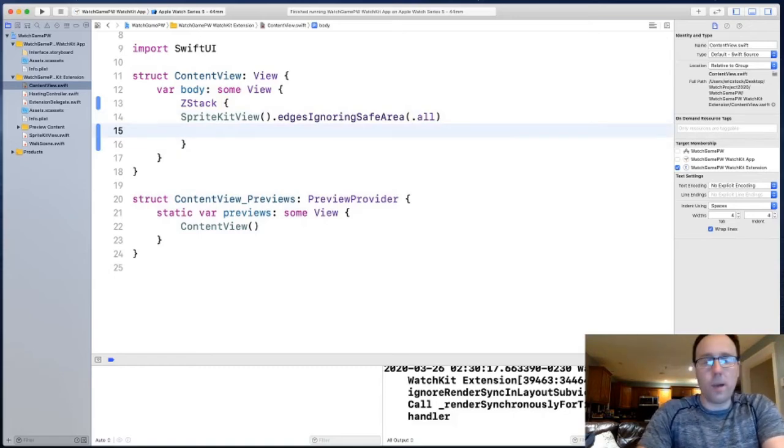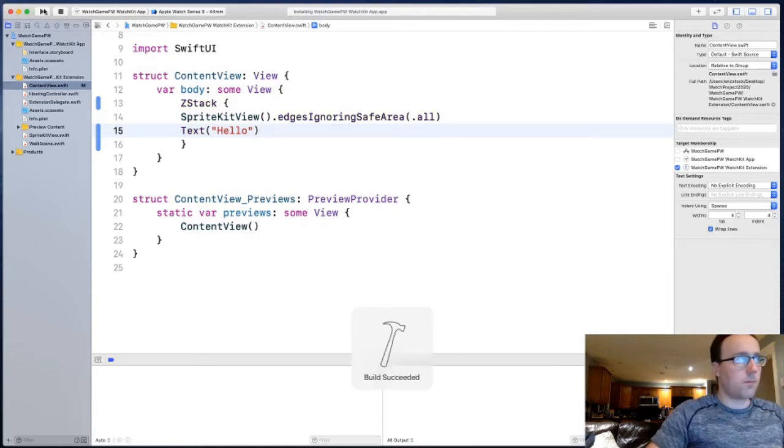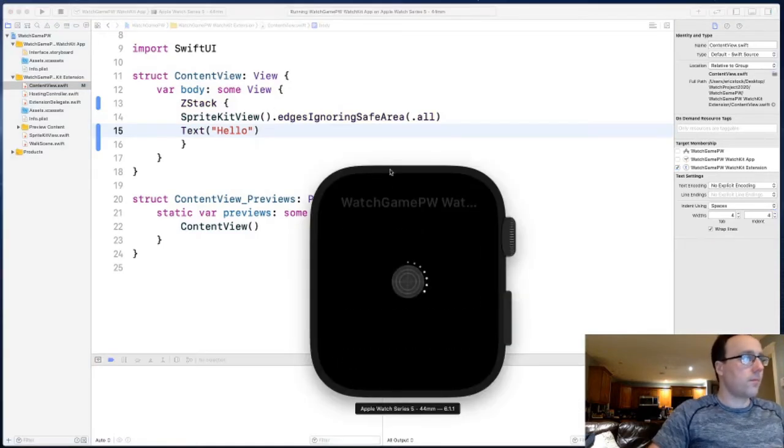So now I can create a new node here. I will create a text, hello. And let's just run this, and we should see hello centered in front of the character. There we go.